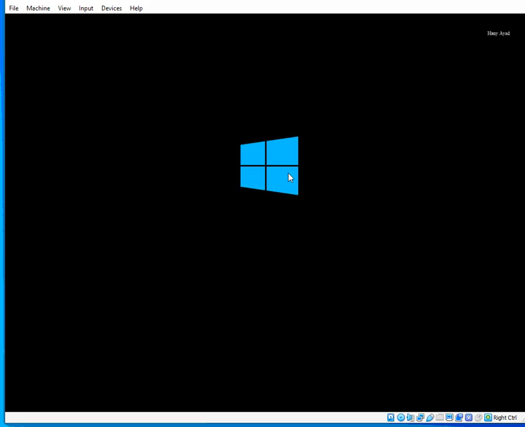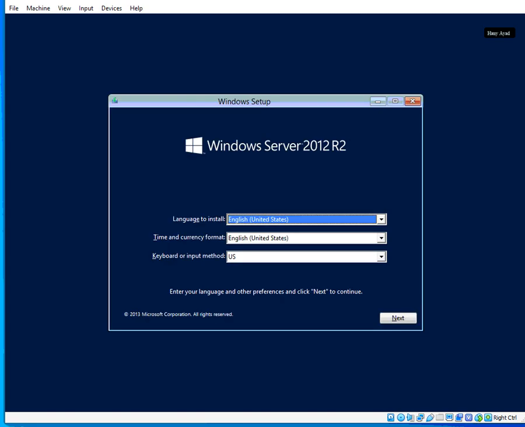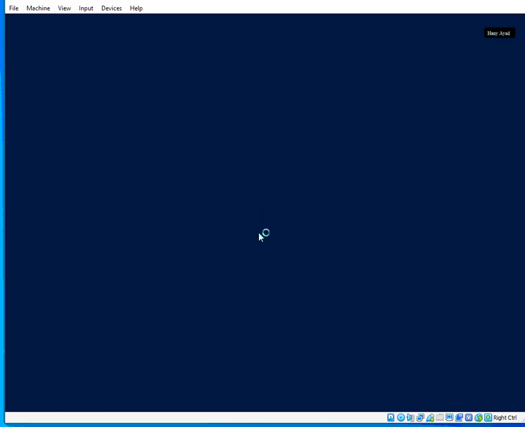So like every version of Windows workstation or server, it's almost the same steps in the beginning, in which you have to select the language, the keyboard, you have to accept the license agreement, the time zone. So these are basic settings that we need to choose for any installation. So the language to install is English US. The time and currency format, we're going to use English US, and the keyboard, we're going to keep English US. So I'll click on next and install now.